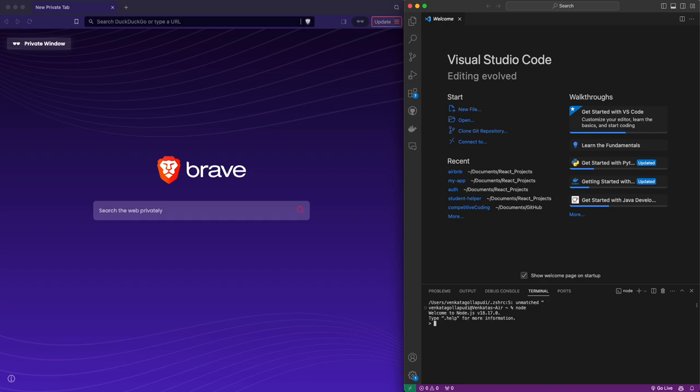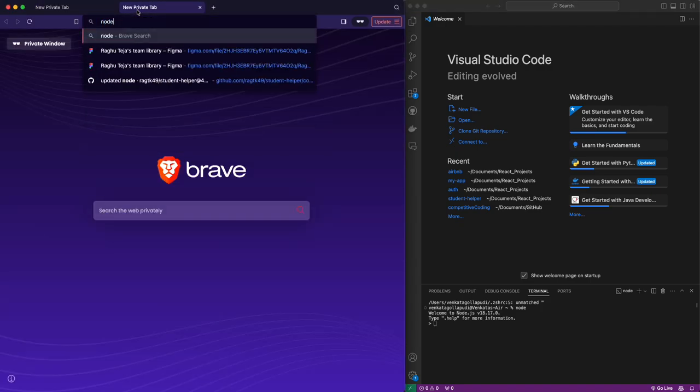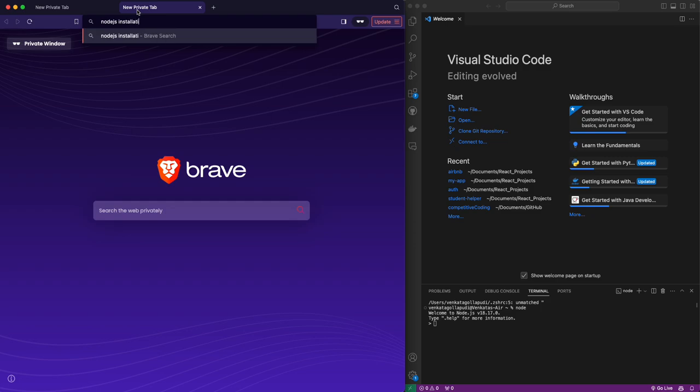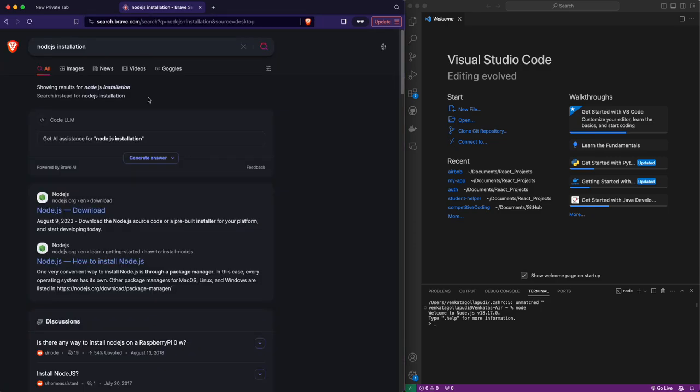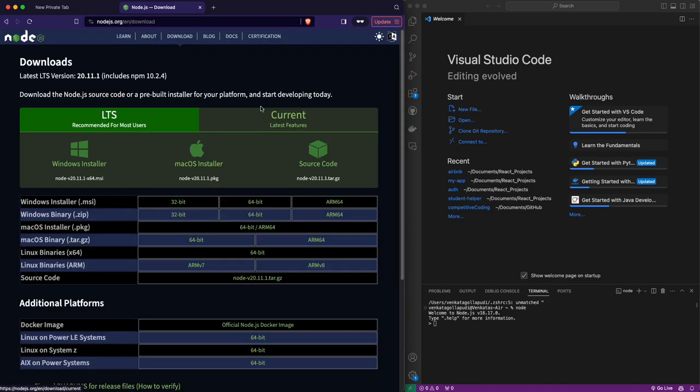If Node is installed on your computer, it just says, welcome to Node.js version so and so. If it is not, I would suggest you install Node. It's better that you go to Node's website, Node.js installation, and you can just choose whatever OS you're using, whether it's Windows, Mac, or Linux.